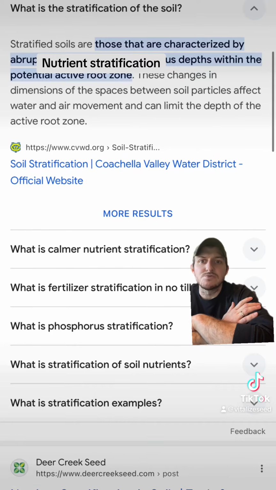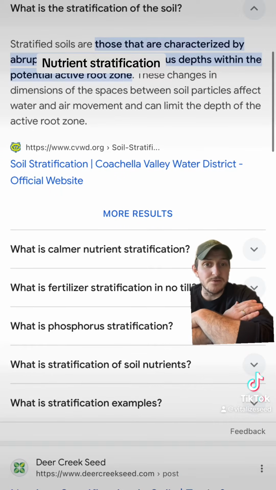Another quick definition is that stratified soils are those characterized by abrupt porosity changes at various steps within the potential active root zone. This is why at Vitalize Seed, whether you're a gardener, a farmer, or a food plotter, we heavily focus on pH and base saturations, because we want to make sure the chemical side of the soil is adequate so that balance is right and we get good porosity and availability for plants to maximize photosynthetic capture. It's also why we focus on super diverse root systems like you have in our Nitro Boost as well as our Carbon Load, so that we are creating biological aggregation, or biological root structure, not just in the first inch or two, but all the way down through the root zone, also known as the rhizosphere.